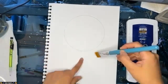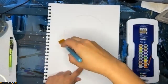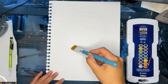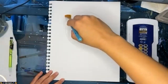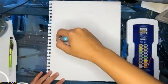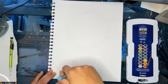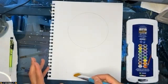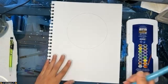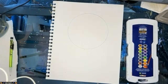So what we are going to do is address the outside of the moon first. We're going to paint the entire background first, starting with this area closest to the moon. We're going to move out, and I'm probably not going to spin around with my brush like this. I'll show you. It's going to be more like that. And then later on, we'll jump to the inside of the moon.